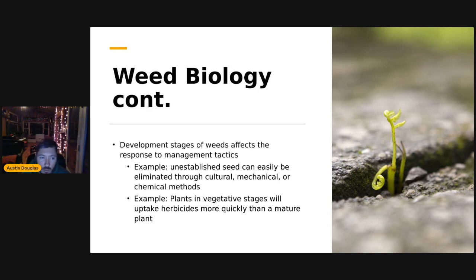So if you ever pay attention to when you apply an herbicide to the exact same plant, whether you do it in the spring, early summer, late summer, or fall, you'll notice how it uptakes very, very differently. In my profession, I deal with poison ivy left and right, and I noticed that in late spring, early summer, it rapidly kills the plant because they're in rapid growth stages. They're in a vegetative growth state. Once it dies down into late summer, fall, it takes a little bit longer for that herbicide to work. The plants aren't uptaking as much. They're going dormant for the season, etc.